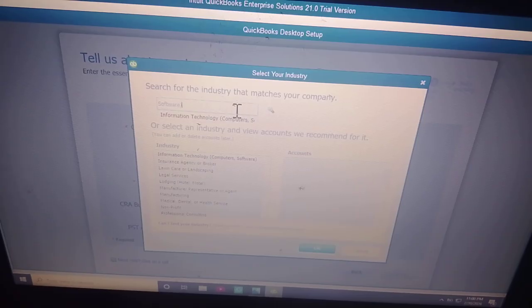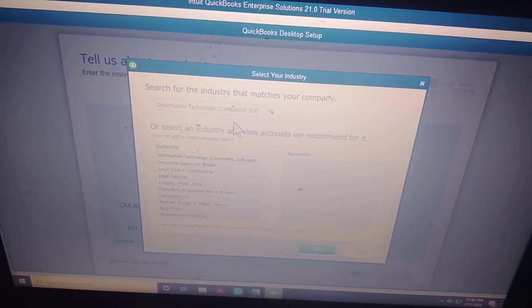You can either choose this or we can choose information and technology.